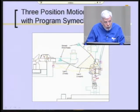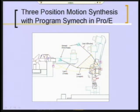You see the grabber tilted slightly and lifted up with the part in its grip. And this was somewhat arbitrarily chosen, not fully arbitrarily, because they wanted to be able to have this thing come up more or less vertically out of the nest in order to clear the nest details. And then once high enough, it has to get itself over here and reorient itself. So they chose, after several iterations, they ended up with this particular position. So now we have three positions, and you can see those drawn as the grabber in the three positions.